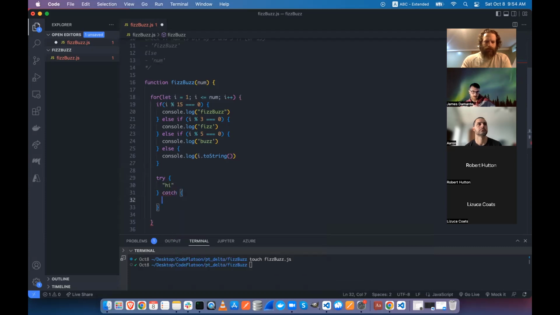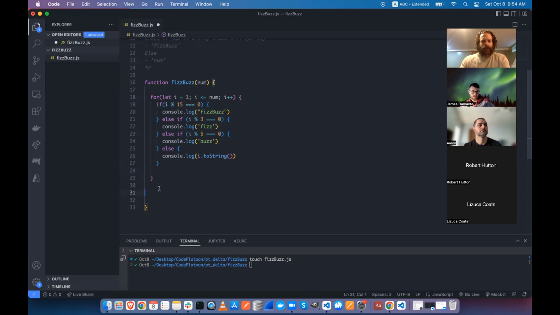Yeah, I think it's catch, and it might take an error here. There are things you can do to handle errors, but we're not going to worry about that right now. Okay, great. That is something in a real application that you have to worry about. Okay, so I think we should be good here.